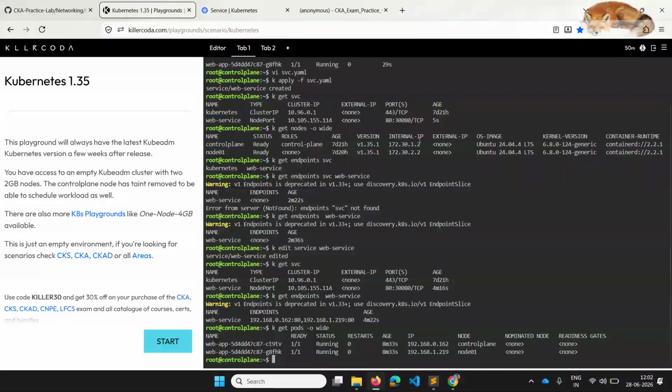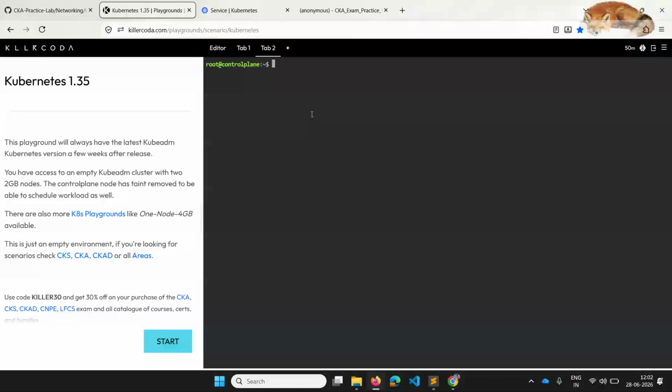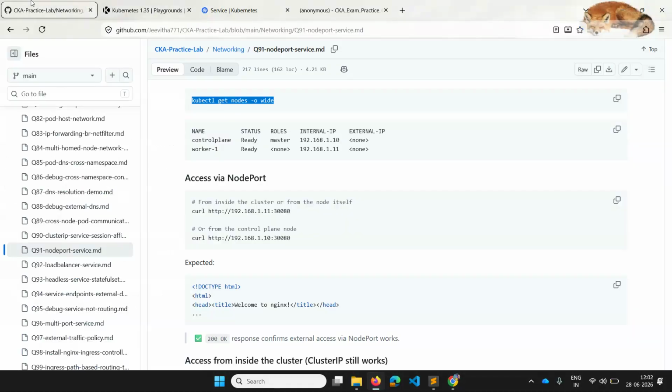So I want to take one of these IPs and I want to curl it. This is the port it is using.